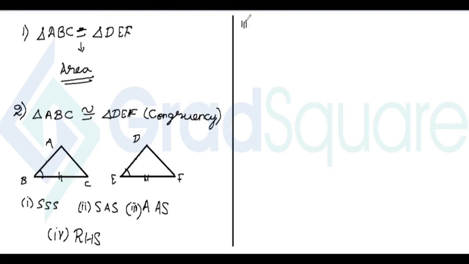The third and final relation between two triangles that is relevant to our syllabus, of course, is given by this symbol. And this is the dread of so many people when it comes to geometry, which is the symbol of similarity. So two triangles can be similar to each other. Right? What do I mean by similar? Similar shapes in geometry are basically shapes which are proportional to each other.